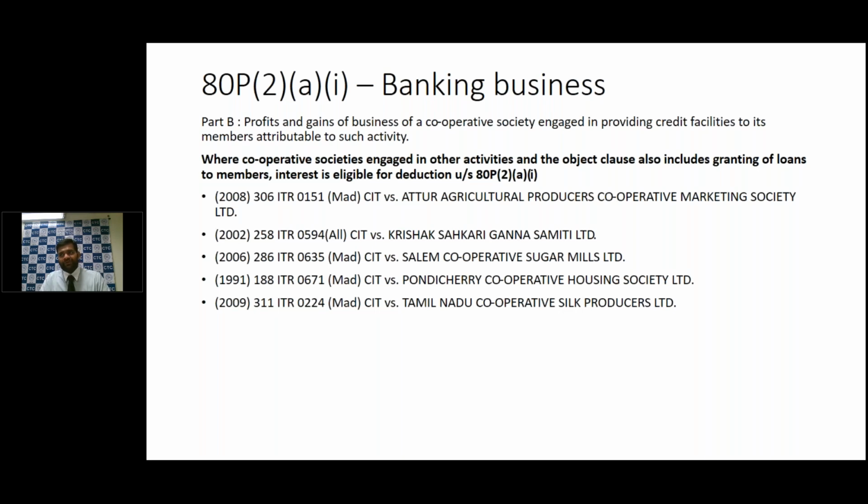The object clause of the housing cooperative society included giving money or loans to its members. The Madras High Court held that the interest derived from loans in respect of credit facility to the members is eligible for deduction under section 80P(2)(a)(i). This is because the object clause also includes granting of loans.